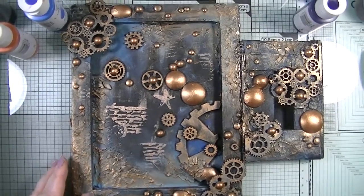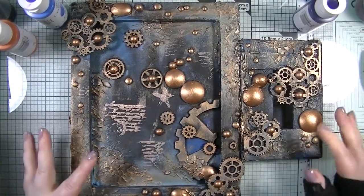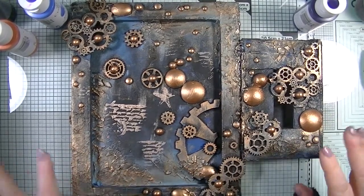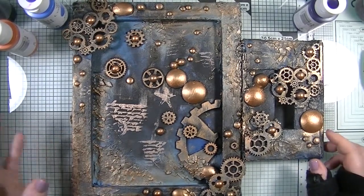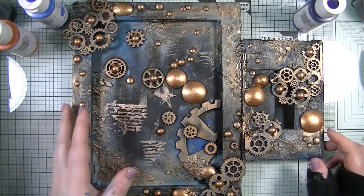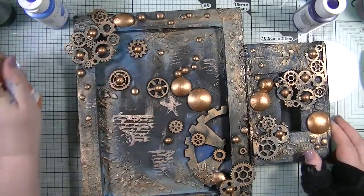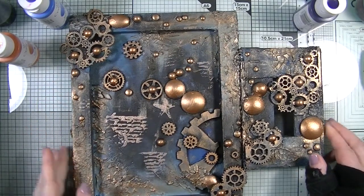Right, okay, so I'm back. It took me about half an hour to do the colouring in. I started off with some metallic colours, and then I brought in some of the blues, and I'm loving how it's looking. I finished off going back over the top with a metallic because I really want that metallic look, but I did want the hint of that blue. And I did get the colour that I want by adding in this orange glitter, which was really unexpected. Just up here, it's like a sea green, which is really nice.